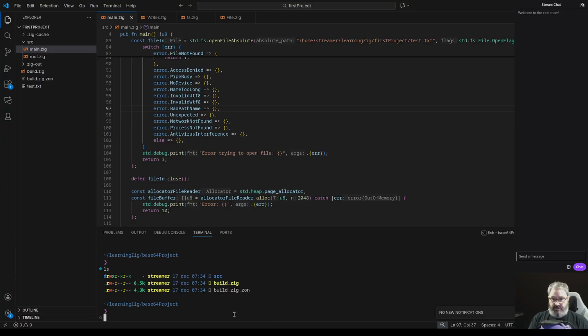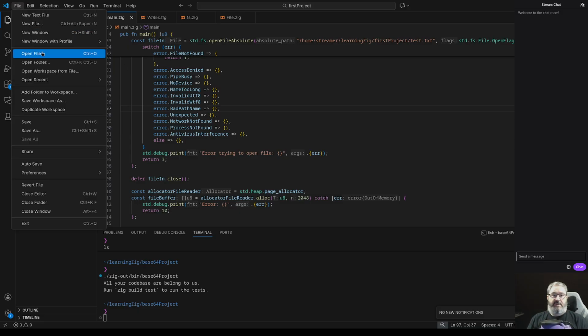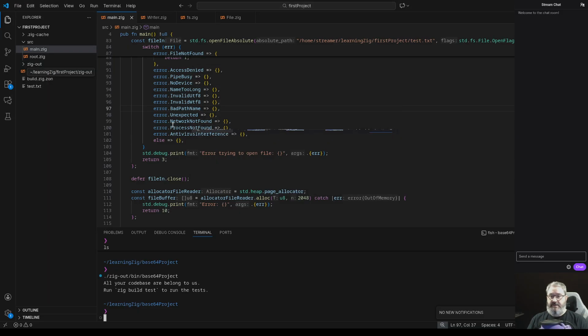Yes. Then we have everything we need, and we can do a SIG build. And now we have the output as well. And we can run it, not as this one, because that doesn't exist anymore. Base64 project. All your base belong to us. So there should now be a new project.